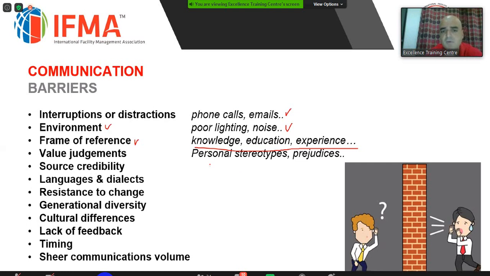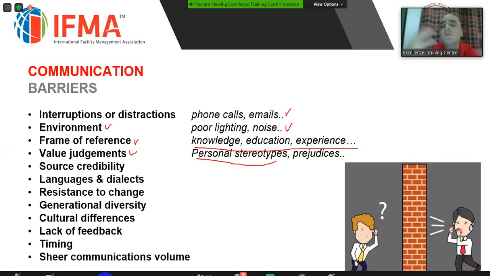Value judgments, personal stereotypes, and prejudice. They say that within a few seconds of seeing a person, you would have already formed an idea about that person. And this is how our brain works, actually. We tend to think of everything in terms of patterns, and that's why we have these prejudices sometimes. Let's say some people say, oh, he's an old man, he's going to give me a headache, he's not going to understand quickly. So these are prejudices towards certain people, or even they can be positive prejudices. For example, oh, he's an old man, he can be wise.